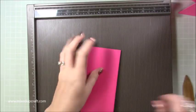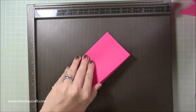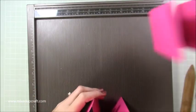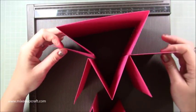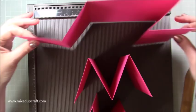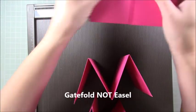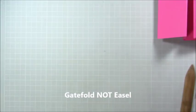Okay, and again, just burnish them. And I know I don't need to worry about any cracking or anything because it's going to be fine. So we'll have two M shapes or two W shapes and the beginning of a double easel fold at the minute. Okay, now we can do some trimming and I'll go through all the layers with you.